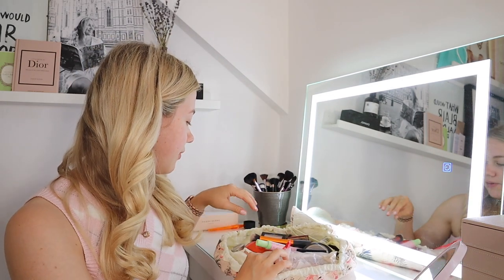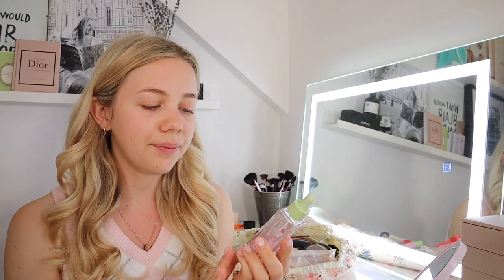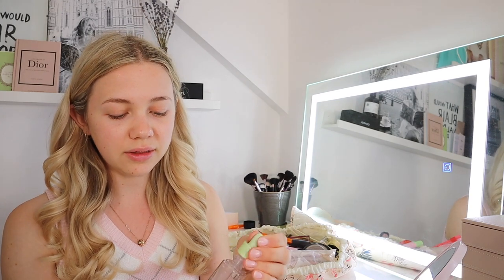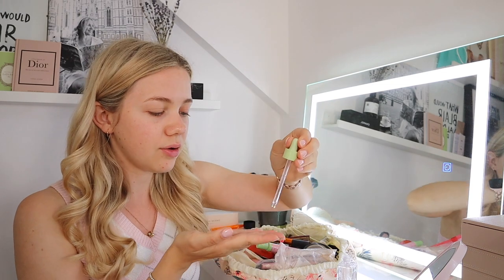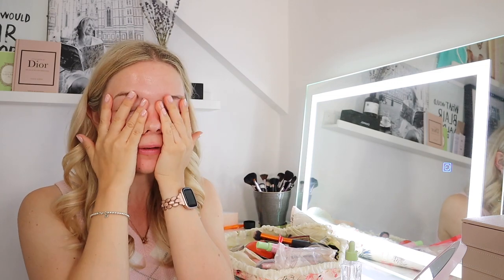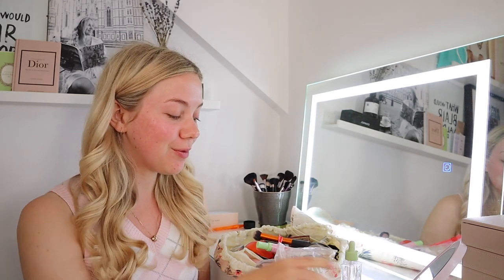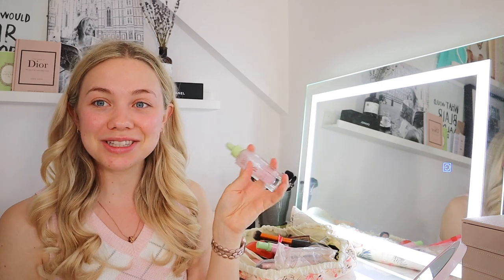I'm going to start with one of my favourite things — this is the Pixi essential oil with rose blend. It's so nice and nourishing for the skin, especially during winter and those months when it's super cold in the mornings and evenings then really hot during the day — this was just rescuing me. The consistency is super liquid so if you put it on your skin don't be surprised it's going to run down, but it's just so good and nourishing. Pixi, if you see this, please top me up because I love this stuff.